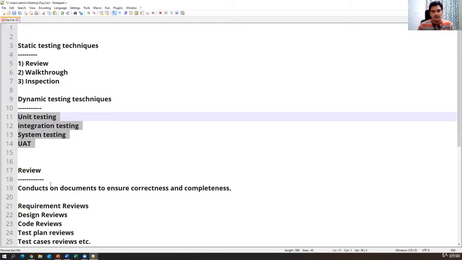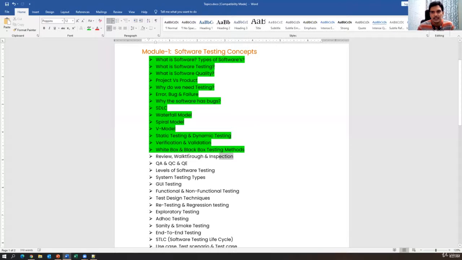Okay, right. So the next thing is, we have seen review, walkthrough, and inspection. Now in the software industry, especially software testing, we hear these terms QA, QC, and QE. So now we need to understand what exactly QA means, what exactly QC means, and QE means. Okay, very, very important. So first let us compare QA and QC. Okay, and then I'll tell you what exactly QE means. So this term has recently started. QA means quality assurance, QC means quality control, QE means quality engineering.